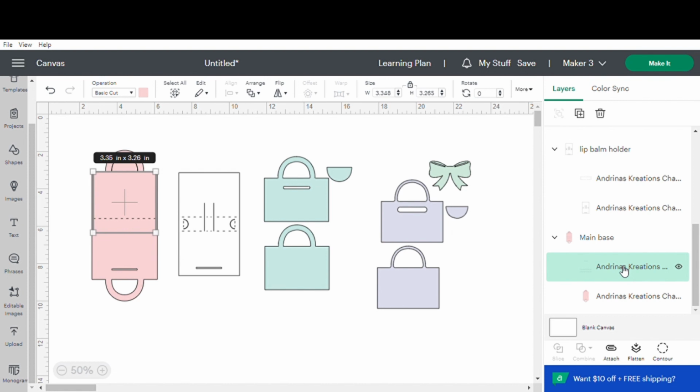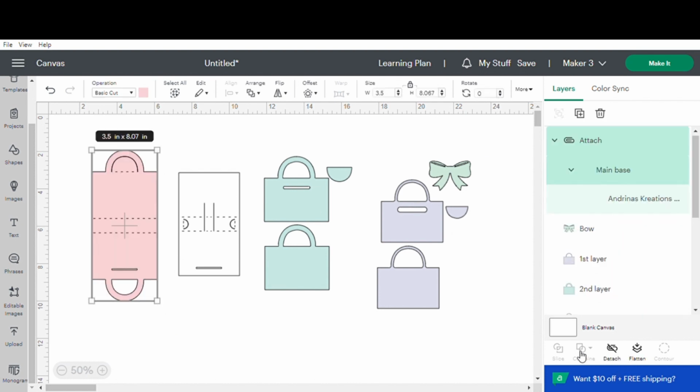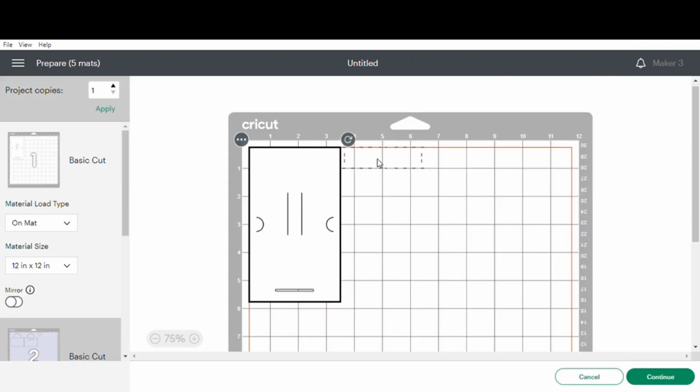So over here, you can change it to a score line if you want to, or you can keep it like this. I would suggest keeping it like this because it does fold better. It's going to make tiny little cuts, so you're not going to worry about needing a score pen. So what you're going to do is select the whole thing, and then make sure that you attach it. Right now they're just grouped, but you want to make sure that you're attaching it. And I'm going to give you an example of why it's important to attach it.